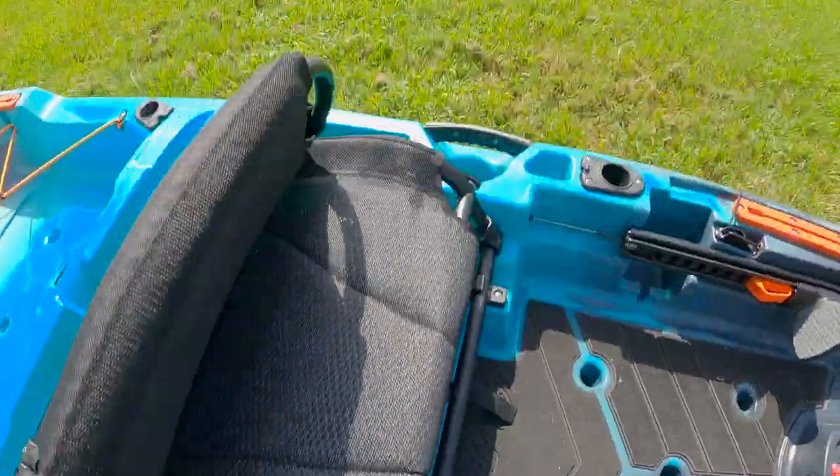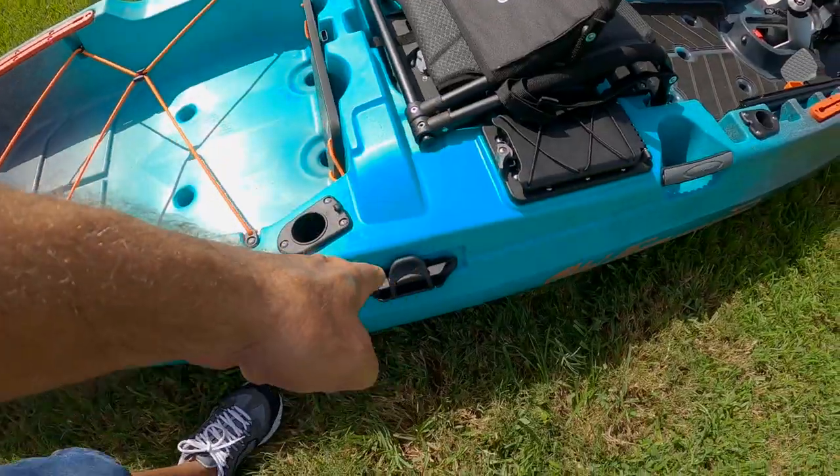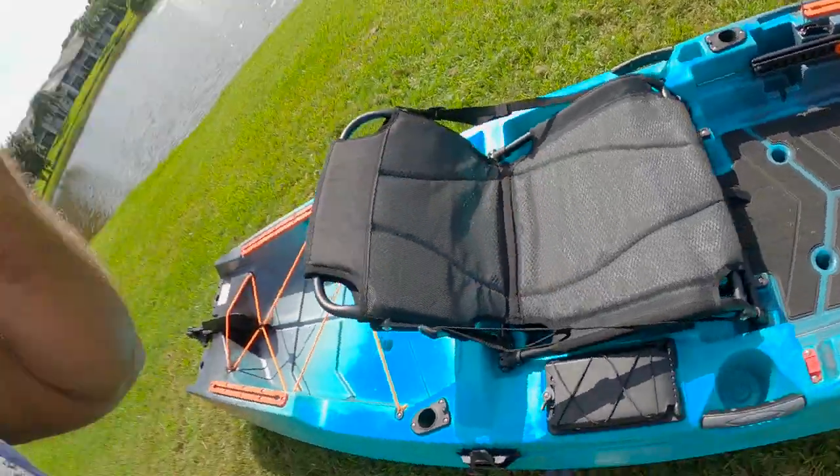So we've got handles on both sides. Already mentioned this compartment that's airtight. Got our paddle holder here. We've got our seat. These seats, you guys, are super comfortable. I fish out there 8 and 10 hours, getting up and down, but most of the time I'm sitting in the seat. They are really, really comfortable. I don't have back problems, but yeah, love those seats. They provide plenty of support.